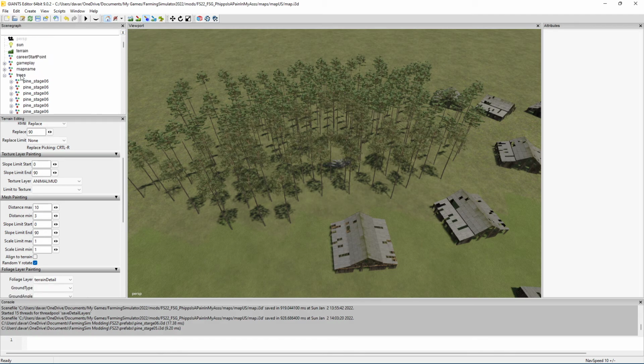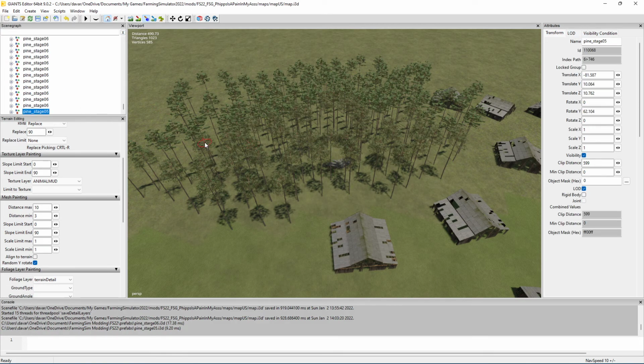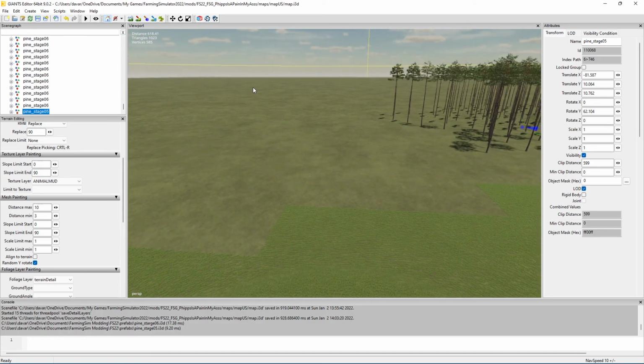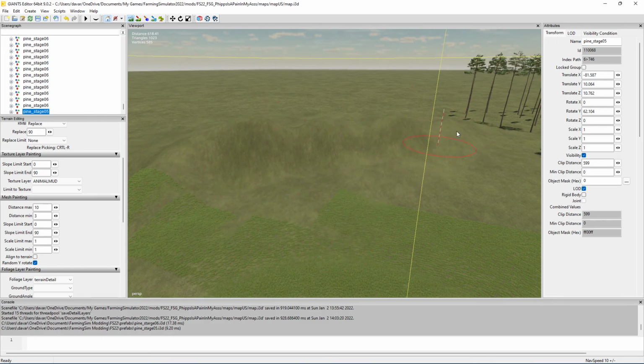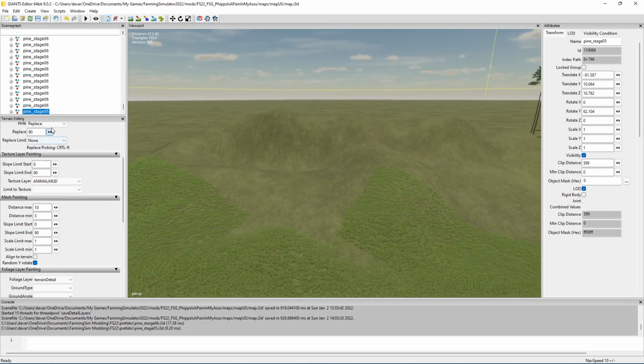Trees. So the slope limit, tell me if I'm wrong. The slope limit start, if you put that to like 85 degrees. Oh, it's okay, I'm way off. I figured slope limit end is 90. I figured this was like the angle of the trees. Right now they're all 90 degrees, straight up and down. I figured if you did it to like 80 to 90, it would give all of them a little bit of a different lean.